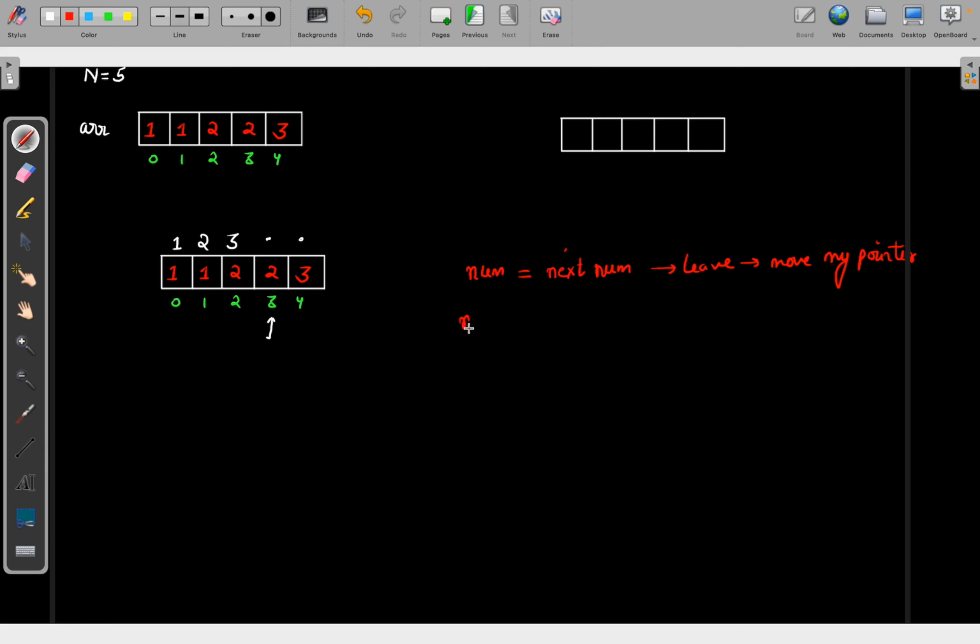But if my num is not equal to the next num, I will update the num.